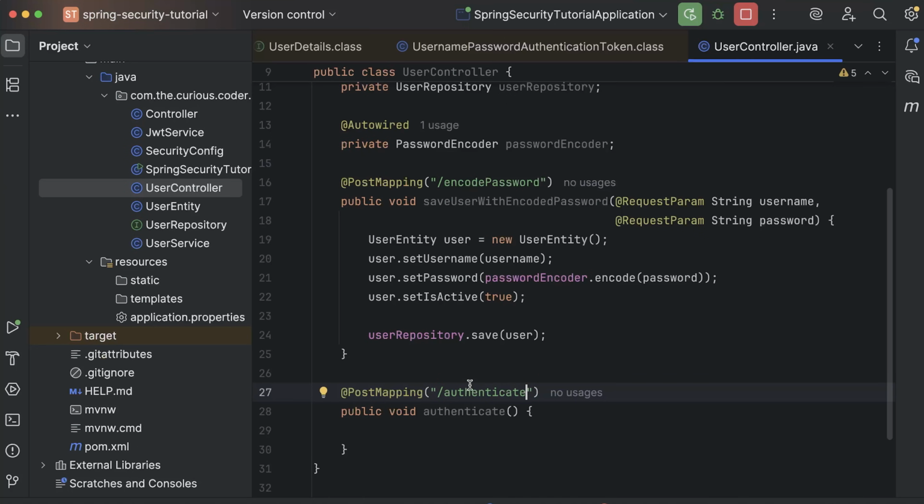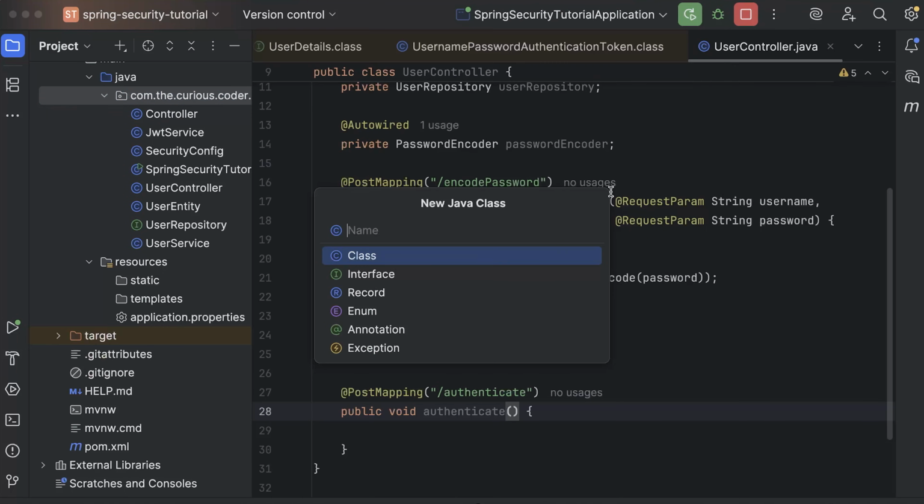Okay, so this API has to be hit to generate the JWT token, and after that in the corresponding API calls we'll just keep on passing that token. Okay, so the first time we need the credentials. So for that I will create a POJO class, let's say AuthRequest.